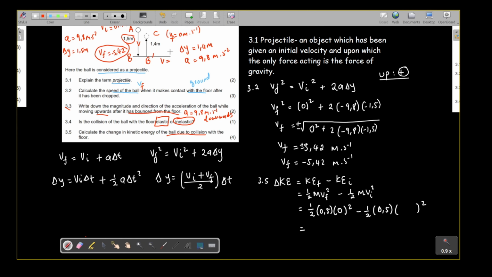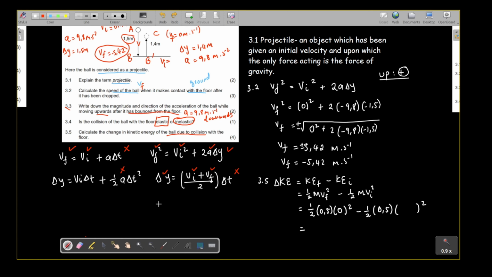Remember, this is VF. We're looking for V initial. So VF and V initial are in these formulas. So I'm just going to make some small ticks. Here we don't have VF, so we're not going to use this one. Here we do have VF with V initial, and then change in Y. Here we don't have change in Y, but we do have it here. We do have it there. And then acceleration, we know acceleration, but here we don't have acceleration. So the formula we're going to use is the one above.